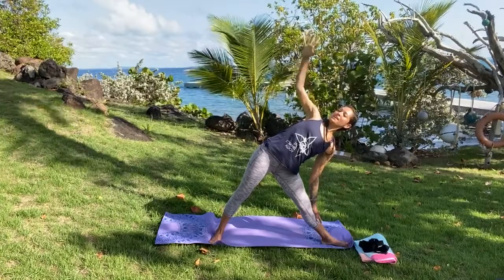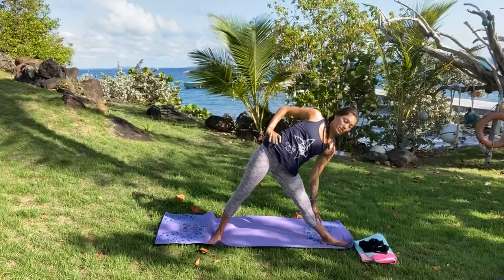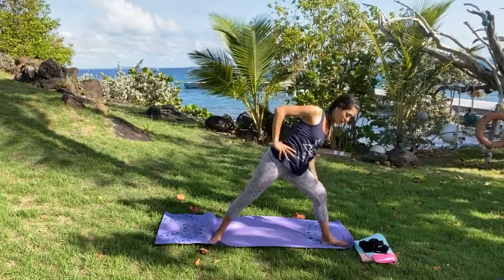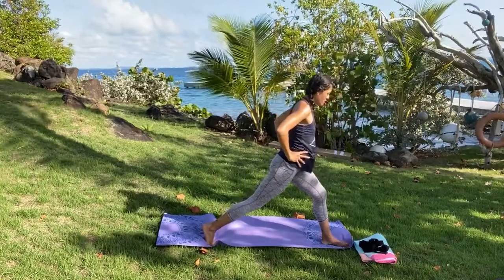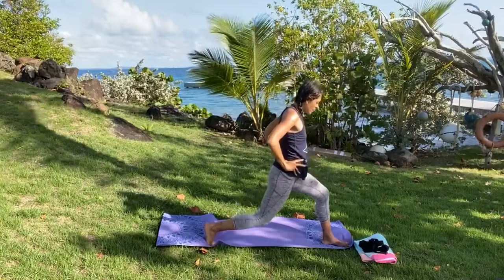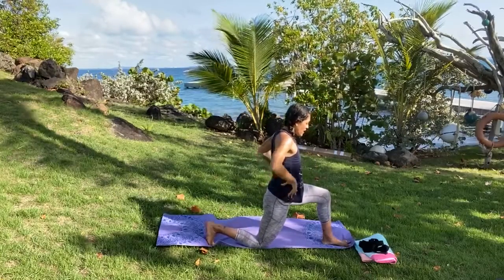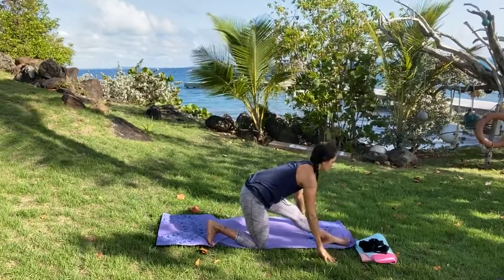Take that left hand to the left hip, and then let's slowly begin to look down at the ground. Bend into the right knee to start, and then turn the left hip forward. Turn your left heel so it lifts off the ground, and then let's either take your left knee down to the ground, or you can stay lifted, and we're going to release the hands down and come into runner's stretch.